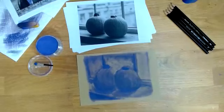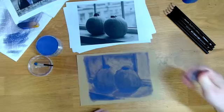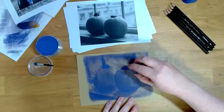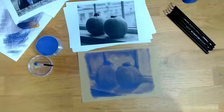Something we'll get into in just a little bit is I have one of these that is mostly complete of the same composition. And we can dig into that and experiment with adding another color of the pan pastel into the lighter areas of the composition. And I think it could look really cool.